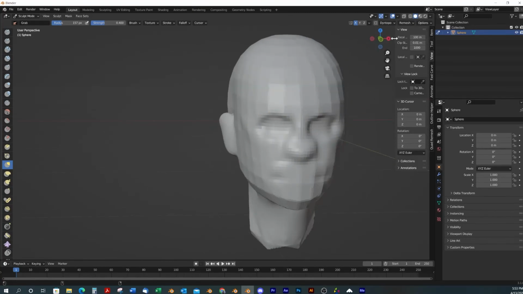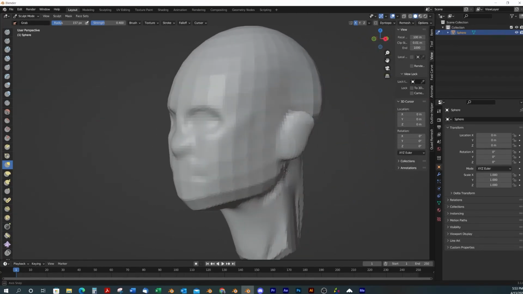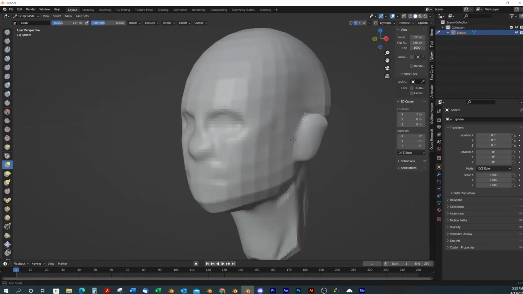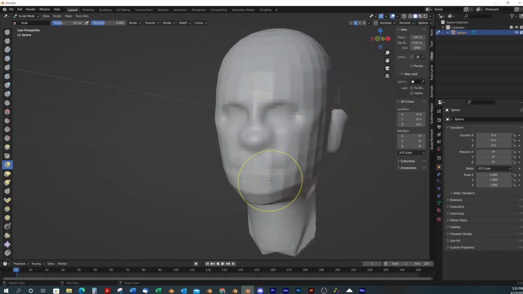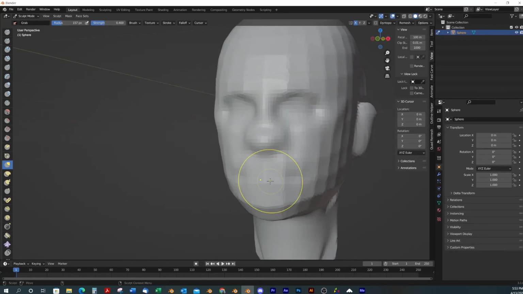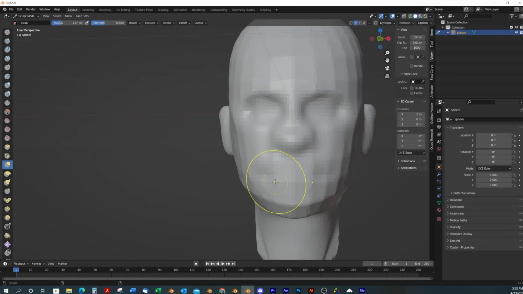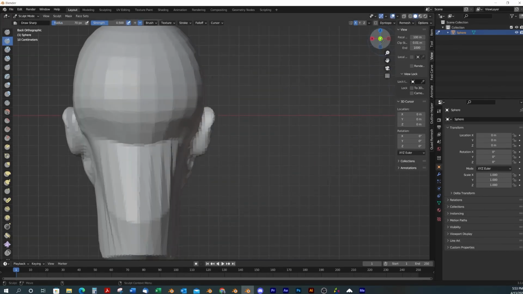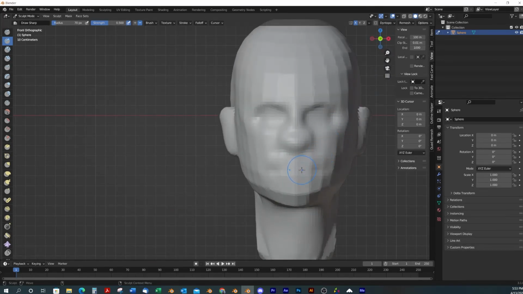Control A. Let's just remesh it real quick to add that geometry to the ears. Her lips. Let's try and use the draw sharp brush. Let's go into the front mode. And I'm just looking over on my other monitor, trying to get a good idea of where her lips are.